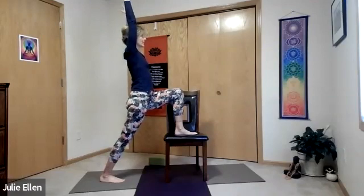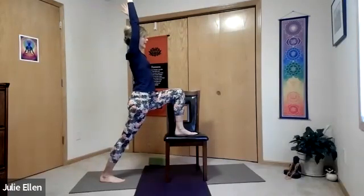Find the rhythm of your breath. Stay put. Stay in the pose till you find your rhythm again. You're back to just holding it and breathing through your cycle of breath in and all the way out. All the way in and all the way out.